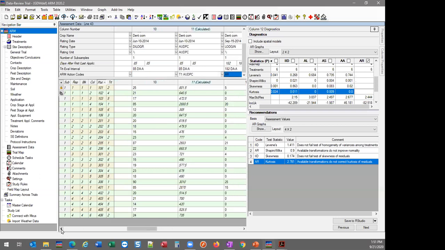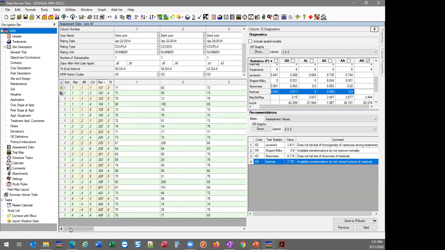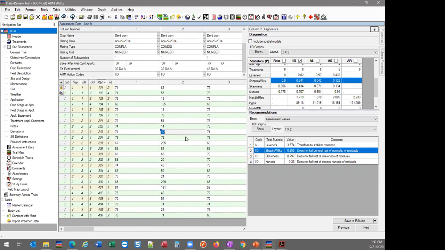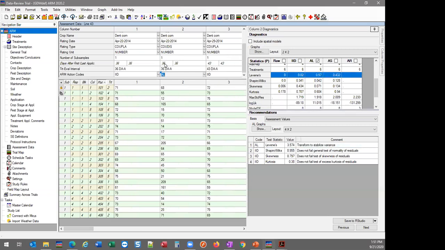And thinking back to data column number 2, I have IID on there, but I should have AL, which is what we wanted to turn on. That was the recommendation.